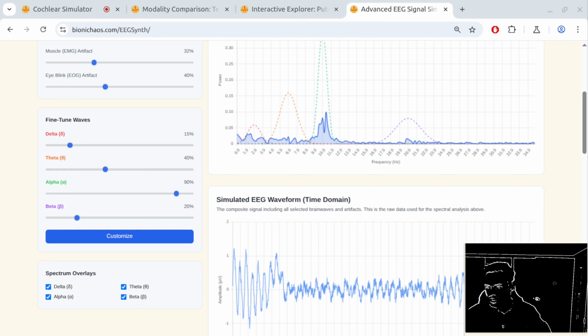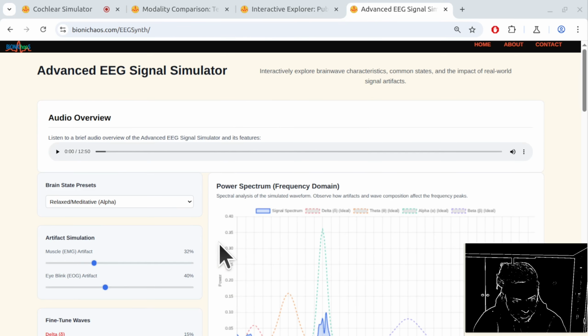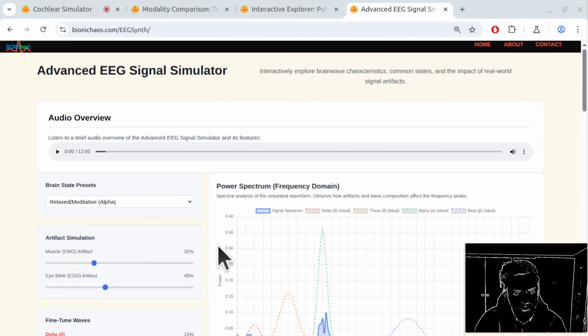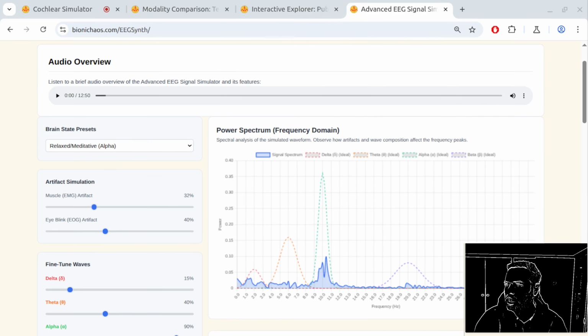for advanced users. And looking at the simulator, do you have any critical questions about it? One critical question would be about the accuracy and realism of the simulated brainwave patterns, especially for complex mental states. It's important to know how closely the synthetic signals represent real EEG data in various conditions. Another question could be about the limitations of the simulator, such as the range of artifacts it can simulate and the complexity of brain states it can model, compared to actual brain activity.